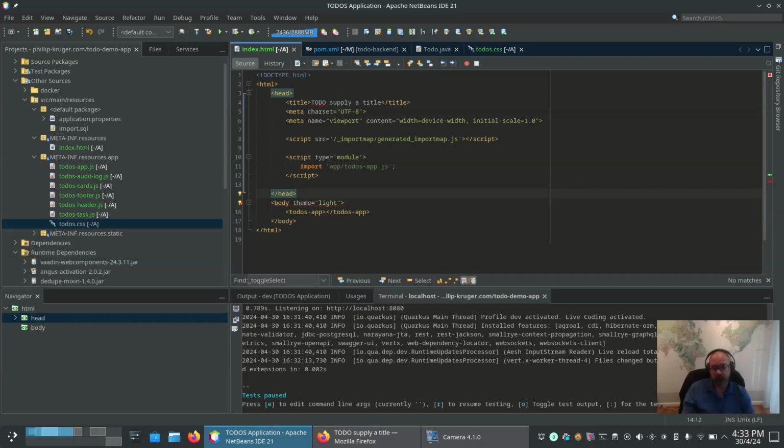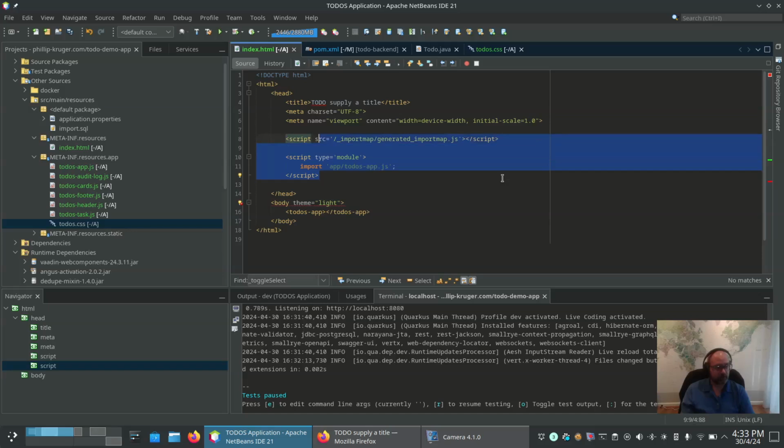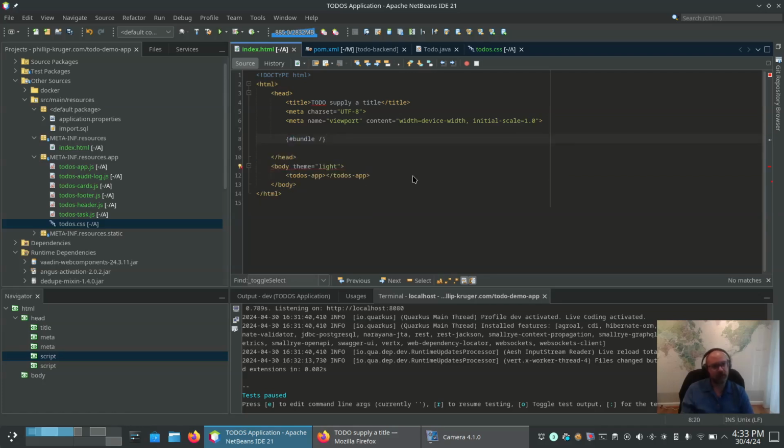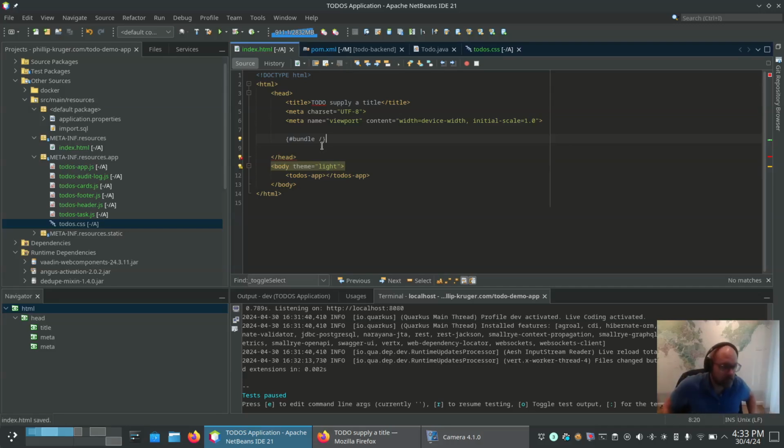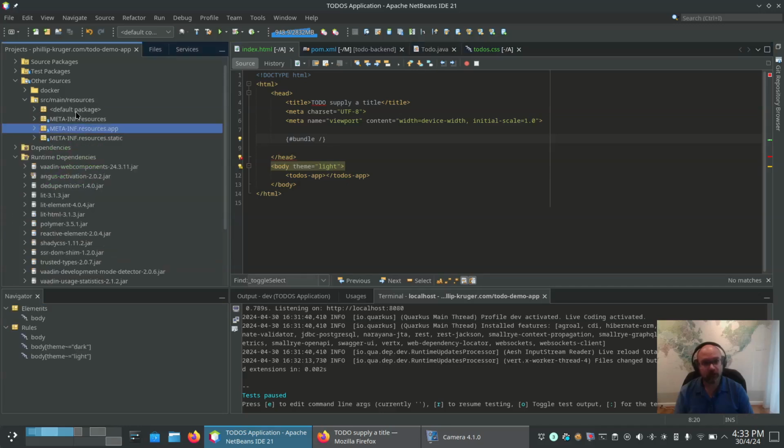Then we need to add the CSS, but this is a good segue into showing what we've done to make this easier, because you do forget to add things in here. Rather than having to put your own import map in, add all your own modules here, and add the CSS in here, you can just do this, and then we will take care of putting those things in. We'll scan and see what modules you have, what CSS you have, and put it in there. But to do that, we need to do it during build, which means we need an opportunity to do that.